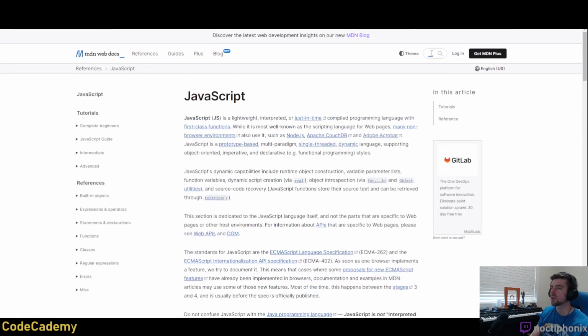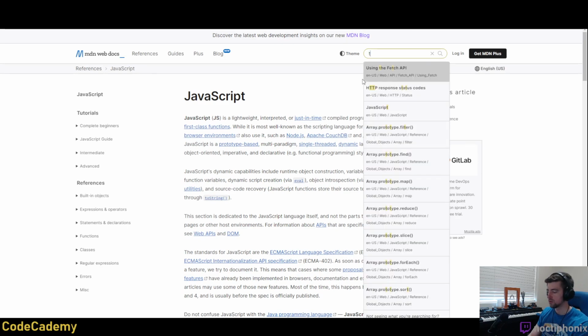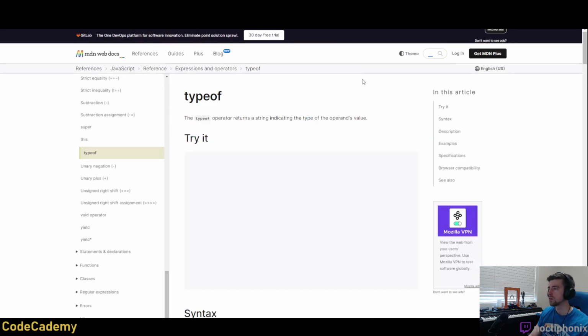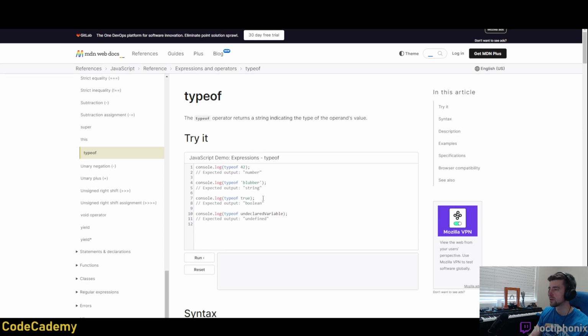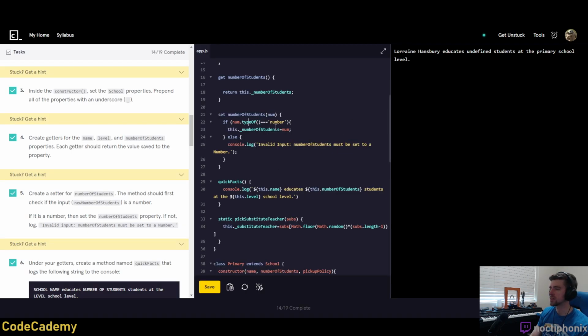So we're looking for the typeof, right? Typeof operator. Oh, okay. It's an operator, so it doesn't work like a property or a method. That's what's going on. So the setter doesn't have proper syntax. We need to add this into here. typeof num. It's not camel case, it's just all lowercase. typeof, there we go.